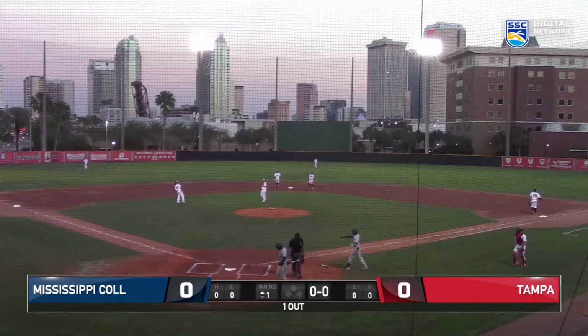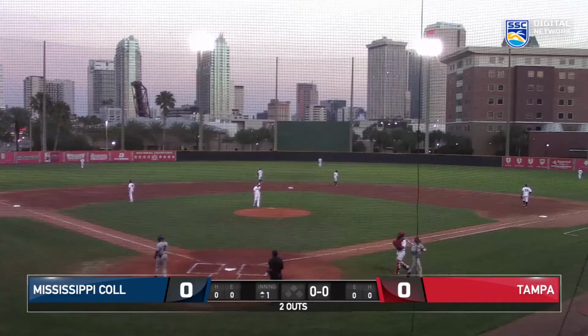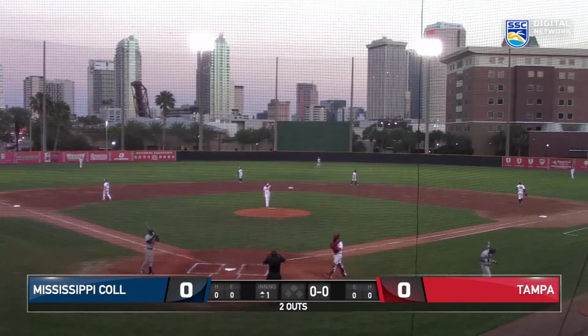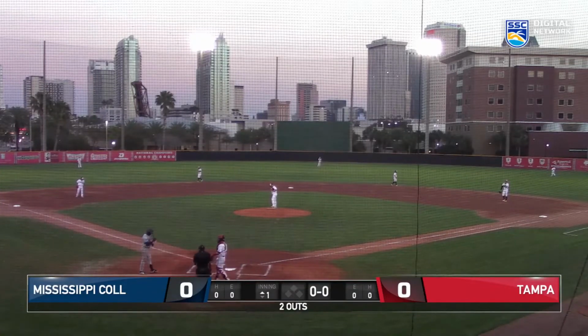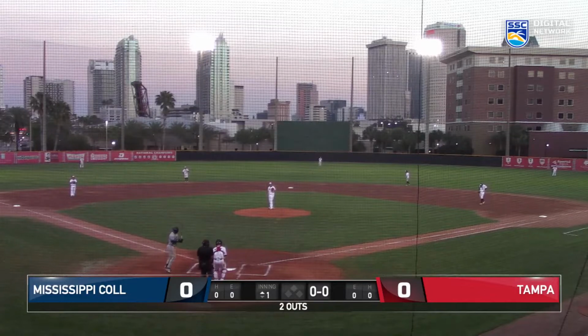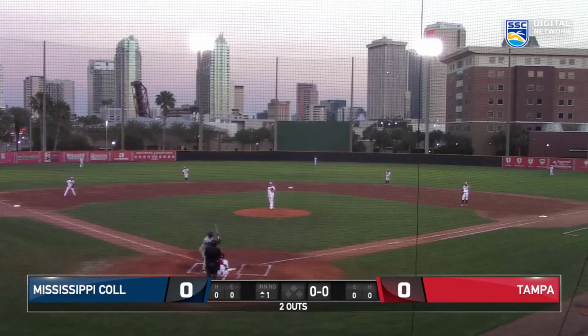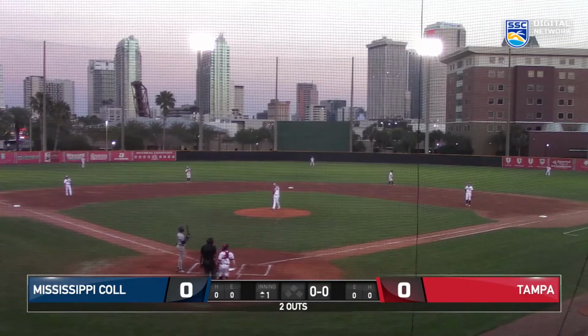Good game in the first game. Pitchers duel for the first 3 innings. Just nothing going on. A lot of double plays. The Spartans had hit into double plays in the first 3 innings, hit into 4 double plays in the game. And then in the 4th inning, Mississippi College had 4 straight base hits, scored 4 runs, took a 4-0 lead. The Spartans answered with 6 hits in the bottom of the 4th and took a 5-4 lead. Mississippi College then tied it in the next inning, and the Spartans won it with a Dan Sullivan home run in the bottom of the 8th.